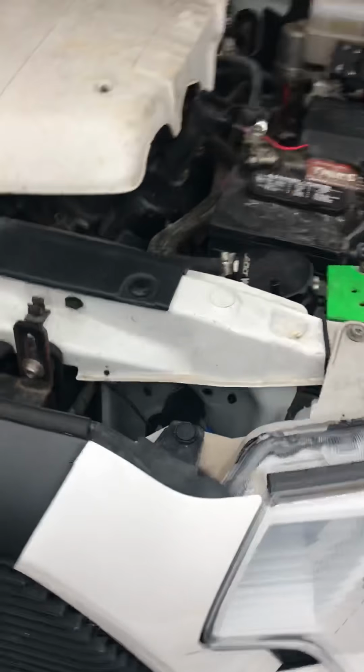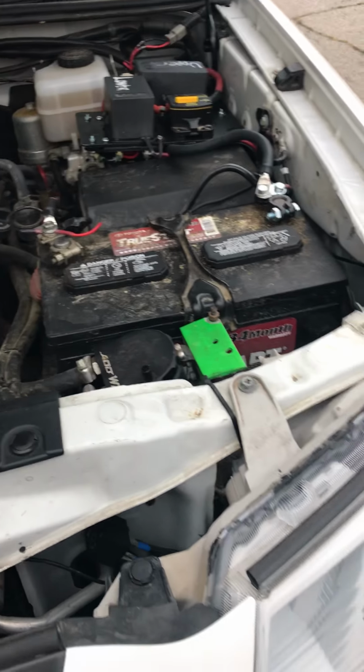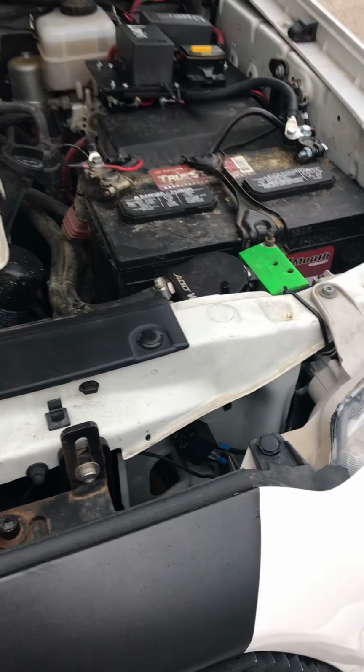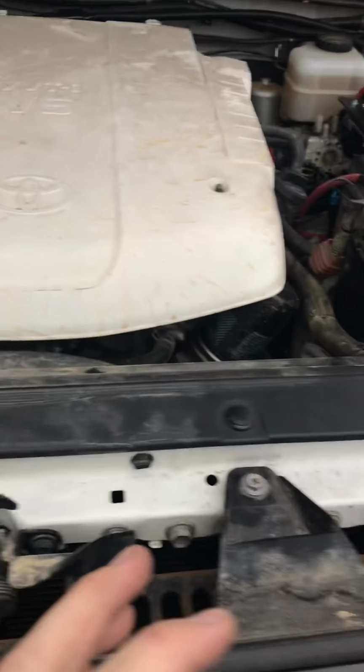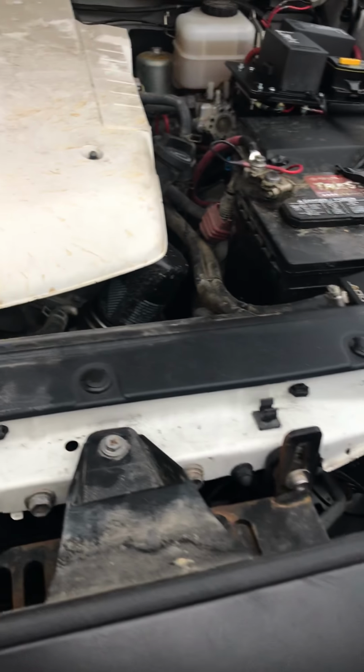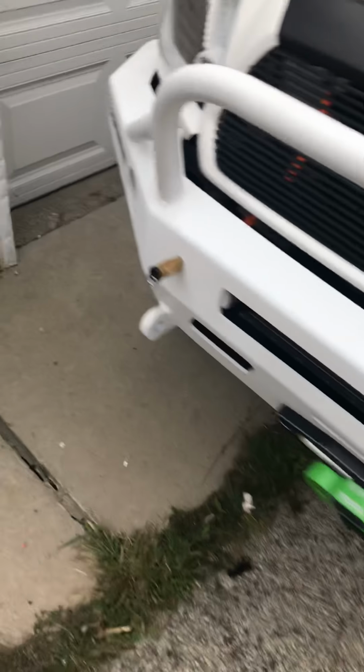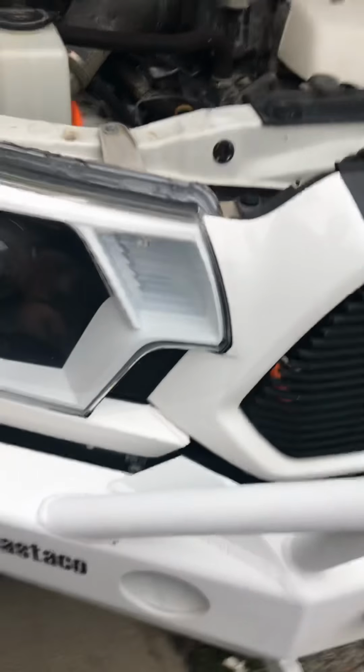So yeah, I'm running dual batteries. My electronics, accessories, wiring is completely sealed and waterproofed. I double checked it. I didn't run any water through it, obviously, because I don't want to go that far, but everything should hold. Then I just had to figure out these. I can't figure out my projectors. That's the next item on the list.